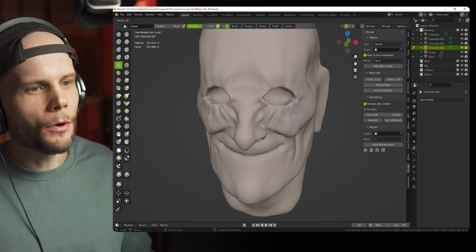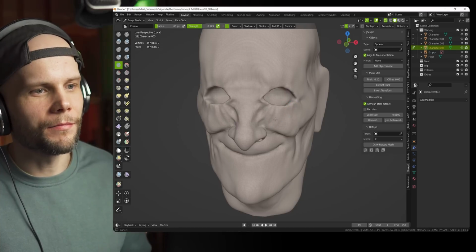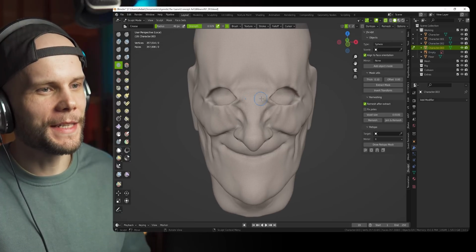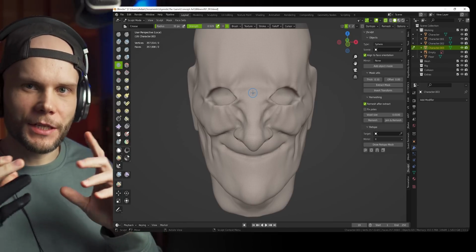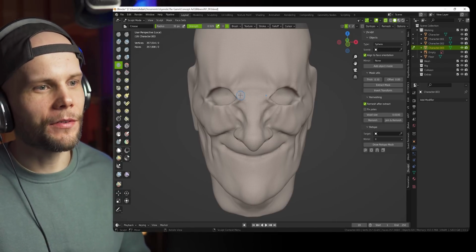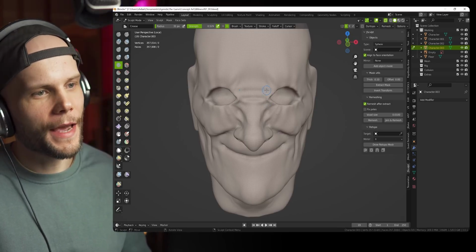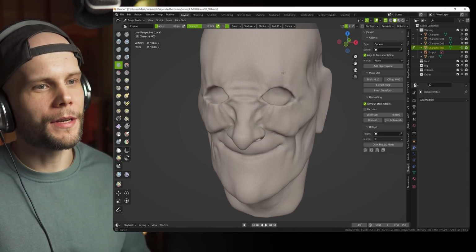Shouldn't overdo all these wrinkles everywhere because it just looks like a random ZBrush default. And it will take away from the moments where that kind of stretching actually makes sense, like for instance in here. This is something where maybe actual tension is going on, but not so much in all these areas.